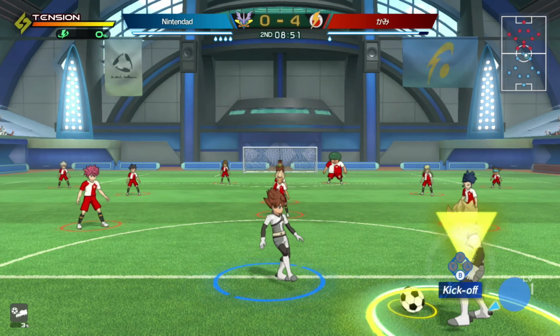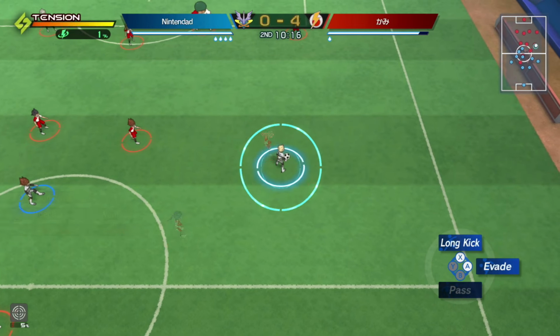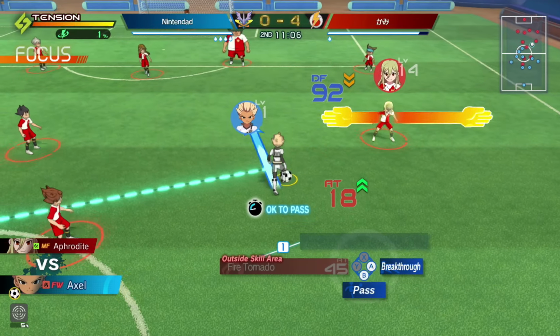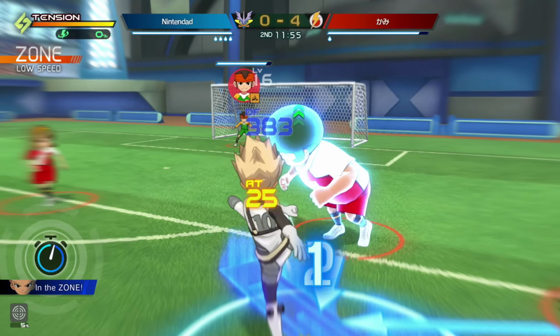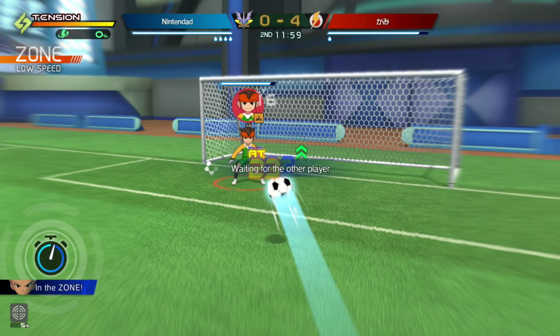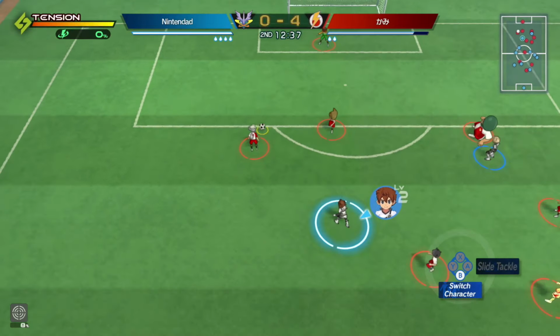Can they close the gap from here? Blaze has extraordinary ball control. Blaze breaks through them like nothing. Takes the shot! Can they stop them? Elements stopped it with ease. Makaseru!